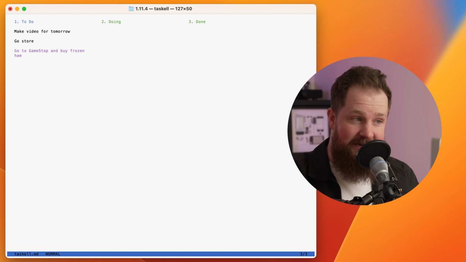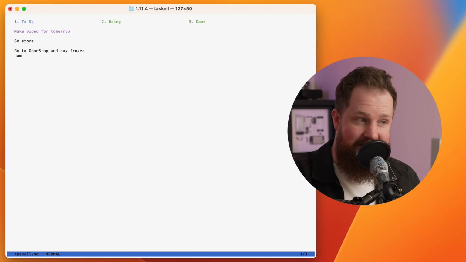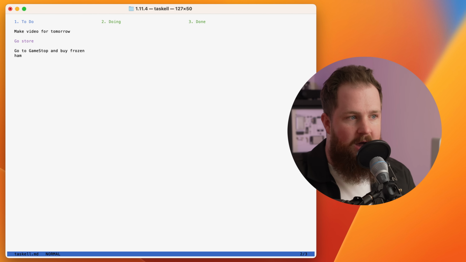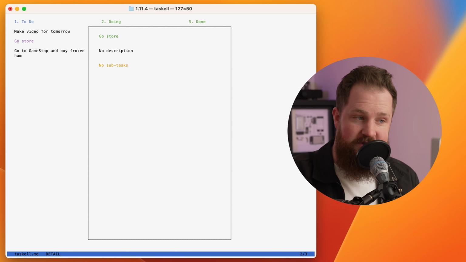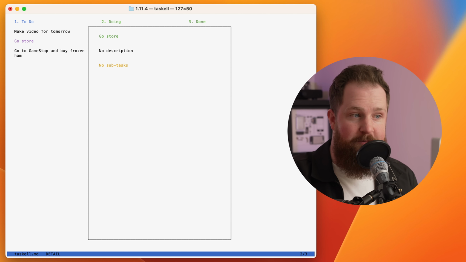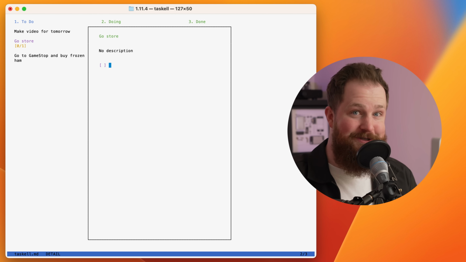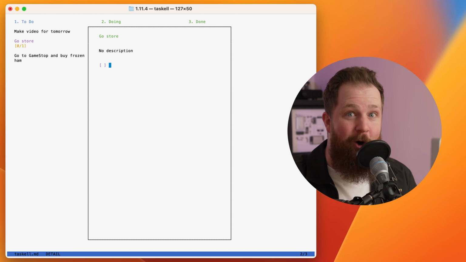Then once I've done all the tasks I want to create, I just push the escape key and I can now navigate between these tasks by using my J and K keys. This is the same kind of interaction method you'd have with Vim. So I'm going to say, okay, I have some things that I need to have as subtasks for my going to the store. So I'm going to push the Enter key and you'll see that it opens this new window, which is pretty cool. If I push the A key again, I can start entering subtasks. This is so neat. This is all within the terminal.